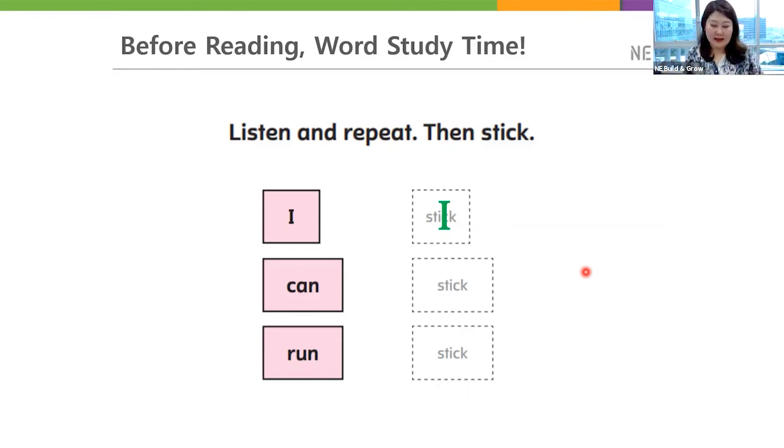So they can think of it as a fun activity, but at the same time, as I mentioned, they approach words as a big chunk of the picture. So it helps them to recognize this sight word. And also, as I mentioned, when you teach sight words, it's very important for them to recognize this chunk within a sentence. So they're not going to hesitate or lose the confidence to say that word, right? So with the sticker, you can make it a fun activity. So you can definitely incorporate those elements within the reading exercise, before the reading exercise. Is that clear? Good? Okay.